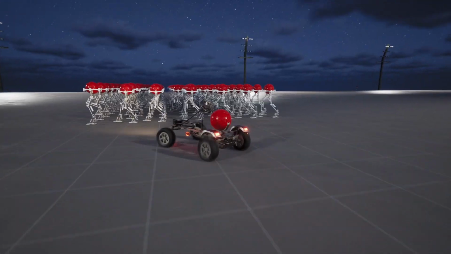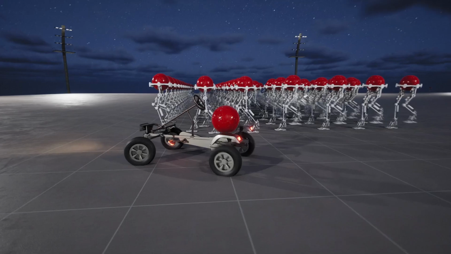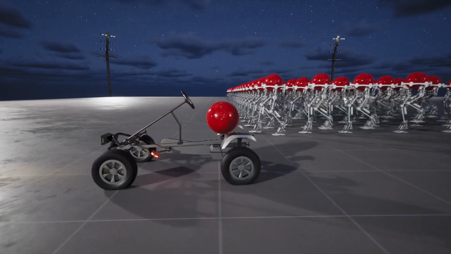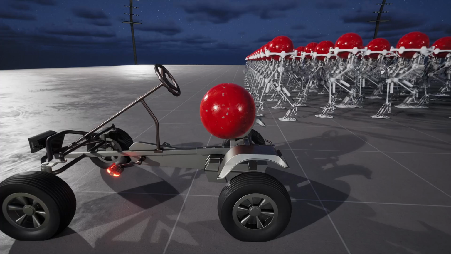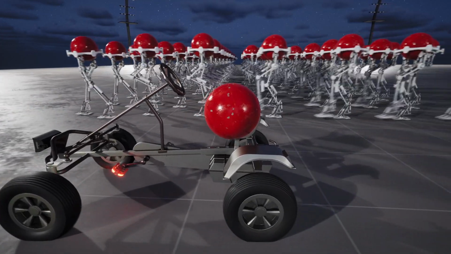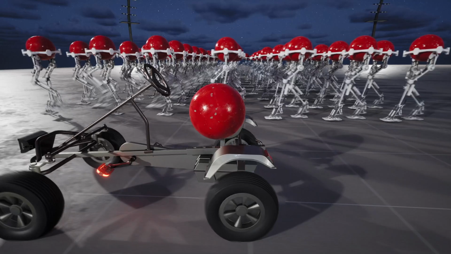Let's see from this angle. The front row is almost 100% sync. Well done. Wow. Yeah, I see.